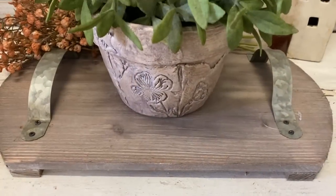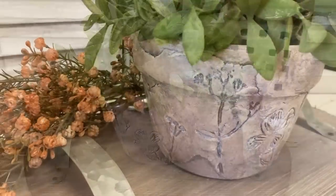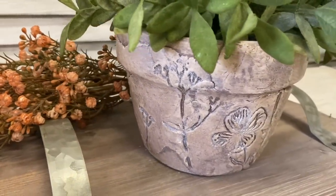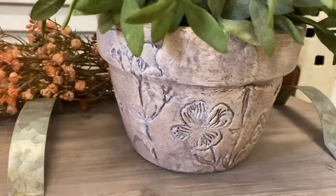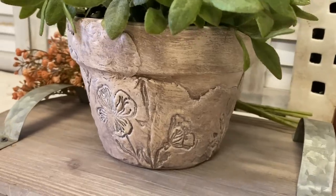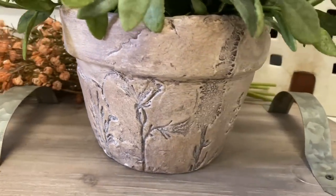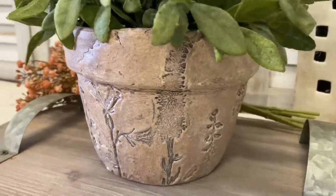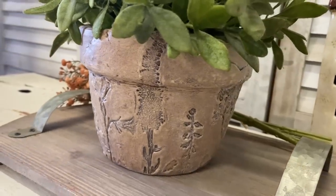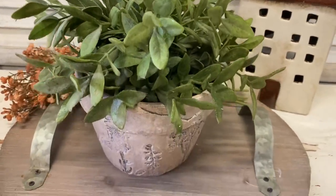And here's our first finished spring pot. I'm so happy with how this turned out — I think it looks lovely and vintage and perfect for spring. I do turn the pot around as I film these finished product shots so that you can see it would just look beautiful in the centre of a table. It is just lovely on all sides. Let me know what you think of this project in the comments.